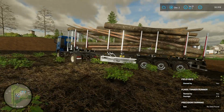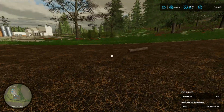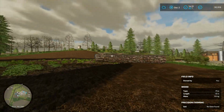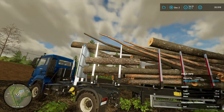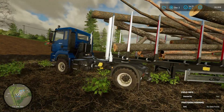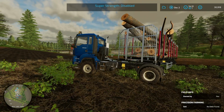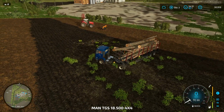Okay, well, I've nearly got it all on. There's just one more little bit to get on here. Let's see if I can do it without everything going kaplunk. Do you know that game? If I just put it in the front here. Oh, okay. No! Oh, I forgot to turn the... That's what happens when you forget to turn the super strength off. Okay, it's all strapped down.